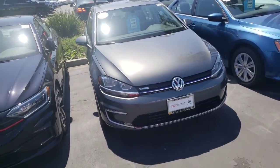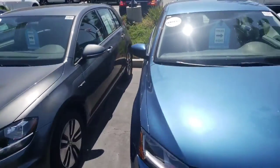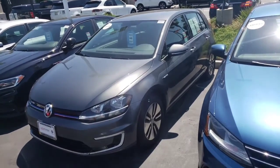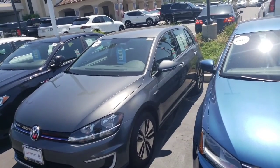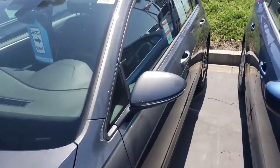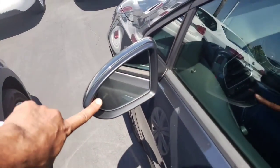Really nice car — tons of power compared to a gas car, and the reason people love this so much is that if you look at a gas Golf and this one, they're pretty much identical. A lot of electric cars either mess up the trunk or the second row of seating with the battery, but with Volkswagen it's flat, so you're getting all the room you would get in a regular Golf. It also has blind spot monitoring sensors right here on the side.